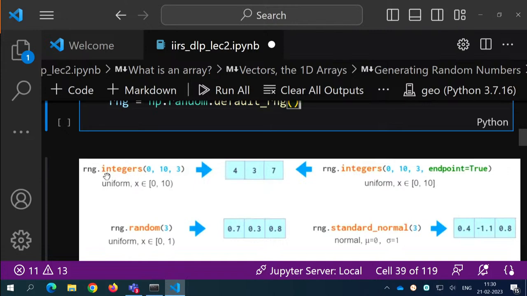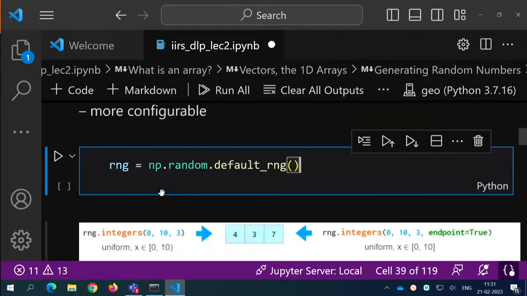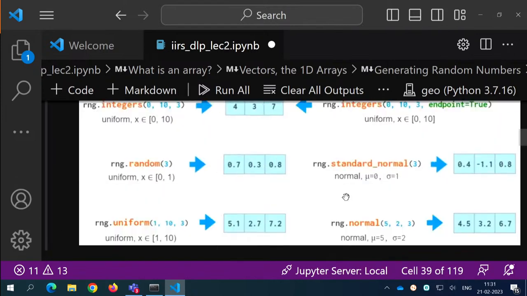Now it is rng.integers. Whether you want to include the endpoint or not, you can pass another argument to this. Then rng.random. These are equivalent to randint or rand. And in a similar way, with standard normal distribution, numbers will be with mean 0 and sigma 1.